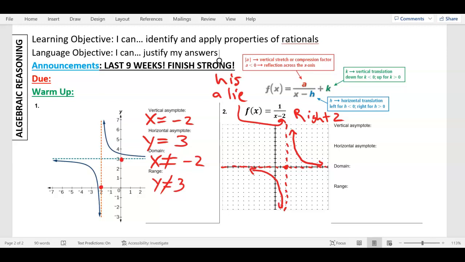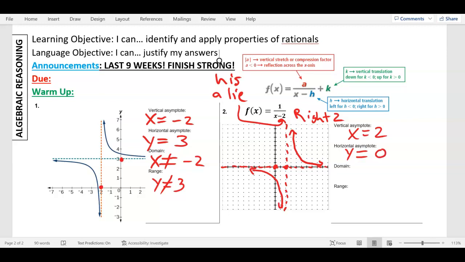Now, can we do what we just did on number 1? Okay, so what is the vertical asymptote? What do you think? Before you put 2, you have to put what? X equals, and then 2. Okay, so again, you find the asymptote for vertical is always x equals, and in this case, it's 2. Now here's where people get goofed up. Horizontal, first of all, it always starts with what? Y equals. Now what do you think the horizontal asymptote hits? Right here, which, yeah, is 0. Doesn't go up, doesn't go down. On the axis is 0, so y equals 0.